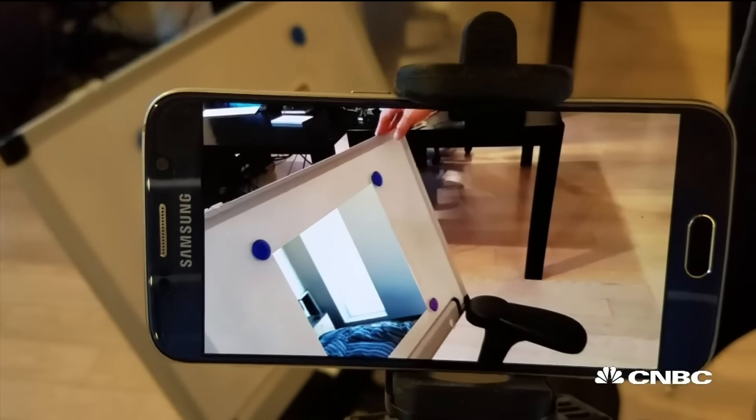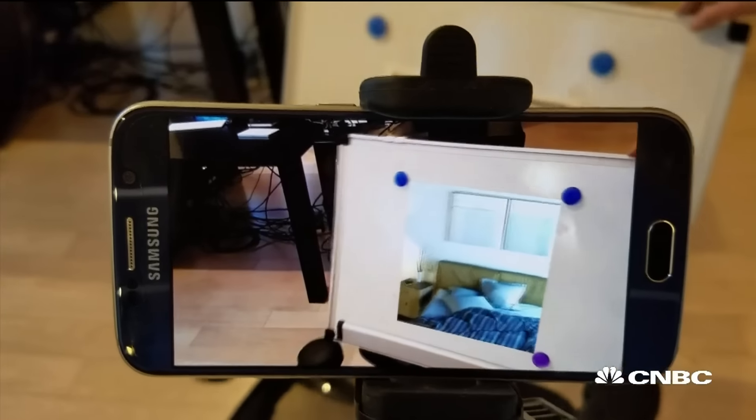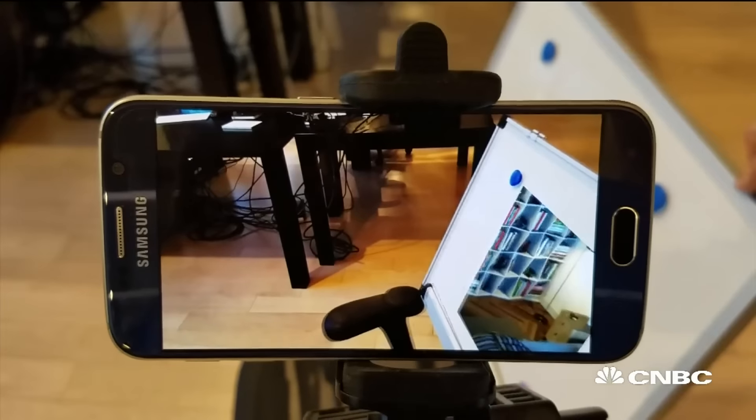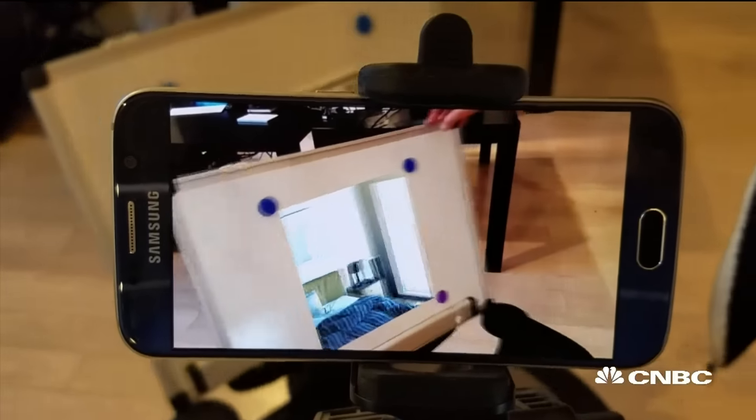Why don't you play the B-roll that shows what it looks like looking through the glasses — you'll see that you can have virtual holographic objects that are mixed with the real world. What is showing there is a holographic stream that's being brought in over LTE. That's what you'll be seeing on any surface you want. You can turn any surface in your home into a portal into another world.